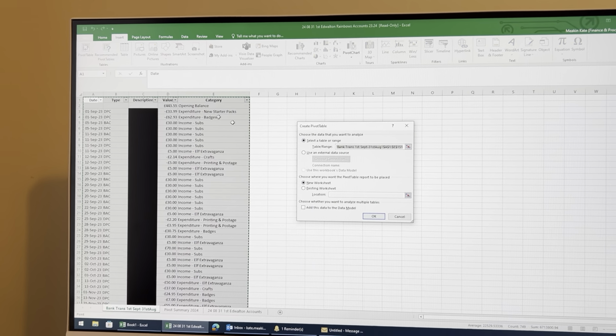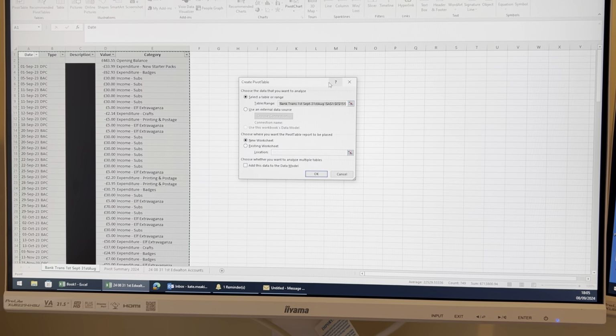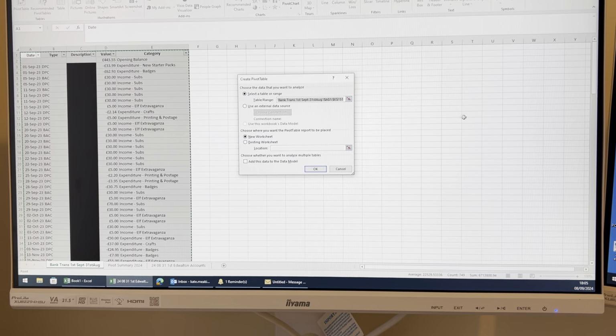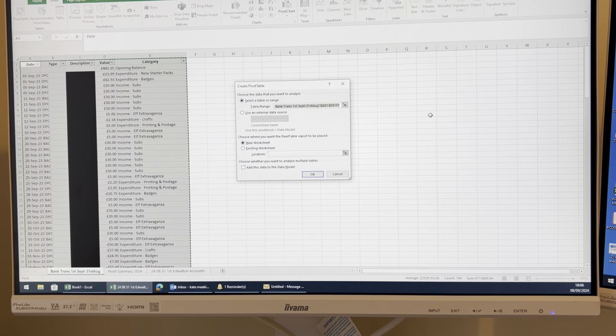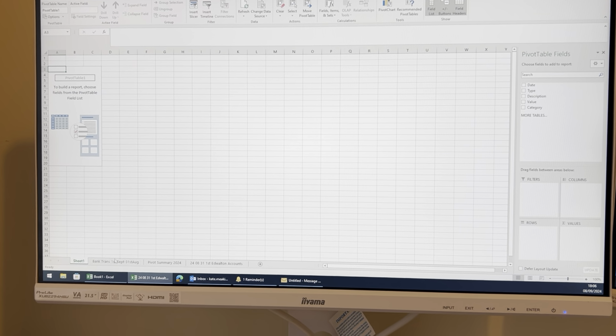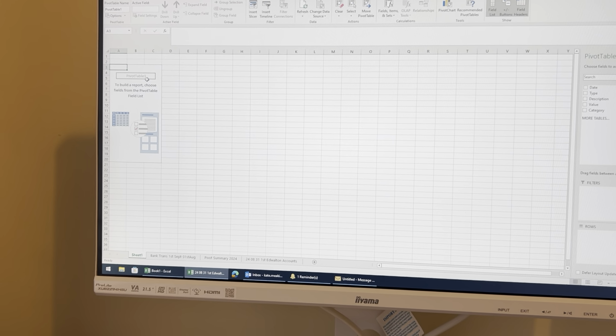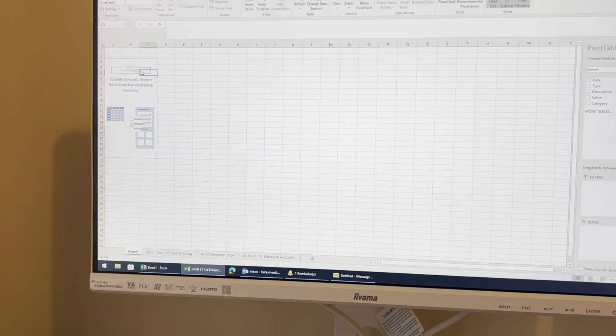So it's already selected the transactions that you want, and then the only other question that's asking is, do you want the pivot table to be in this spreadsheet or in a new one? So you just leave it as it is, where it says new worksheet, and then click OK, and it will automatically add a new tab to your workbook, which is fine, and then it has it here. So again, it's sort of like a wizard thing, so you can then build how you want it to look. So it then has the headings of your pivot table here.